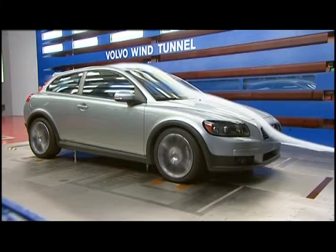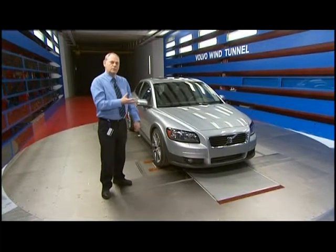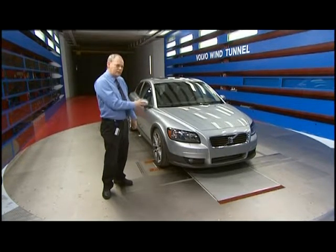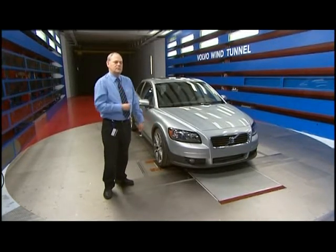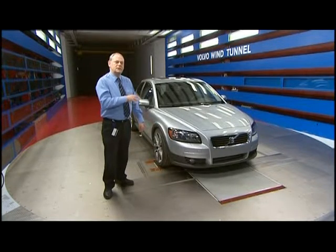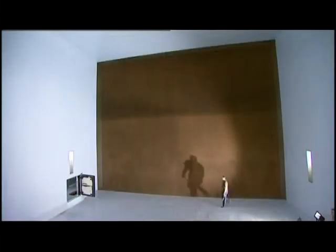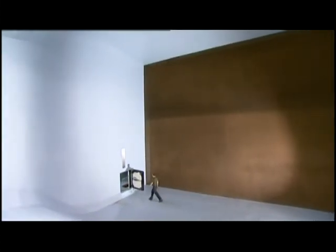A lot is going to happen in this area over the coming years. You're going to see more and more aerodynamic work done on the underside of a car, and probably on the wheel shapes and wheel houses, but also in the general proportions of the car. I think probably in the next ten years we'll see changes towards cars which are smaller and not necessarily rounder, but they won't look the same. It's very important that we maintain our image — Volvo, for example, should not be confused with competitors. But we can make lots of small changes. It will be an evolution on the upper surface and a revolution on the underside.